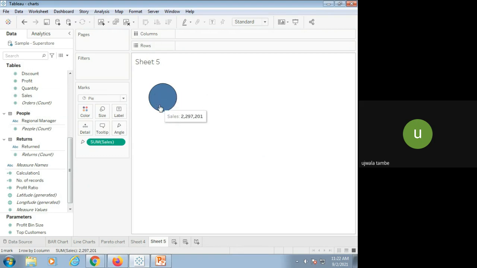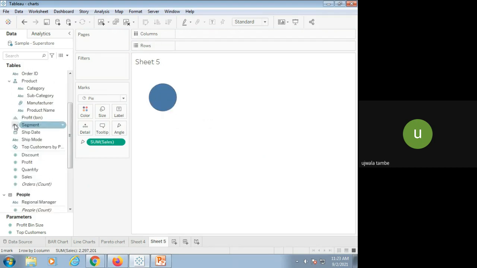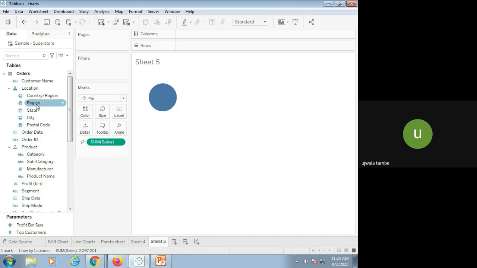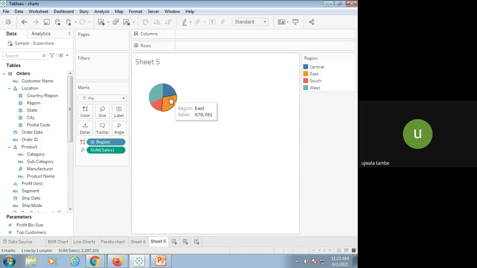As we have to make slices of the pie chart, we are going to select a dimension here. Okay. So I am going to pick region and place it into the colors. So it will display the region-wise sales.